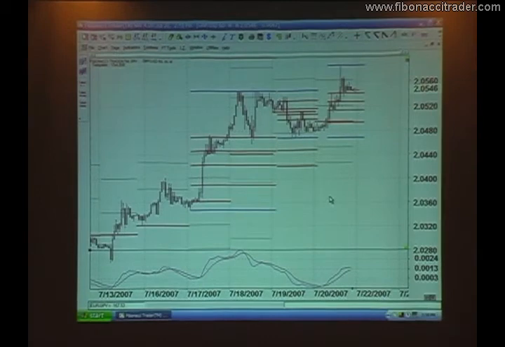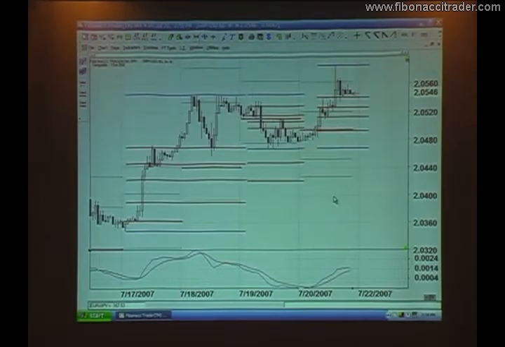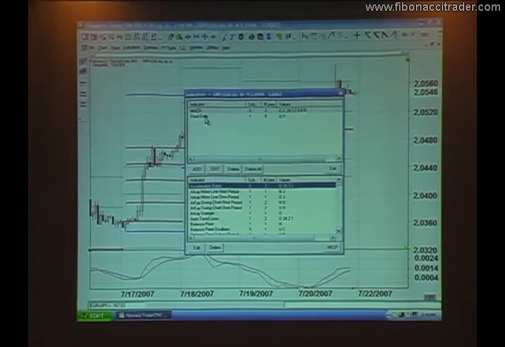This is a British pound 60-minute chart. Let me just make this more viewer friendly for you. Where I was looking for my trade today, for example, is kind of how I combine the technicals and the fundamentals. Let me just clean this up a bit for you so it's not so confusing.